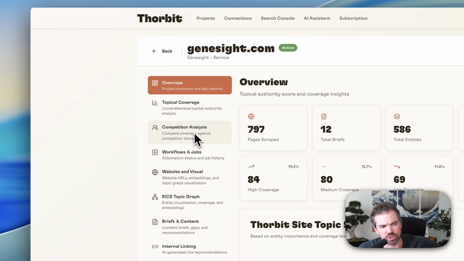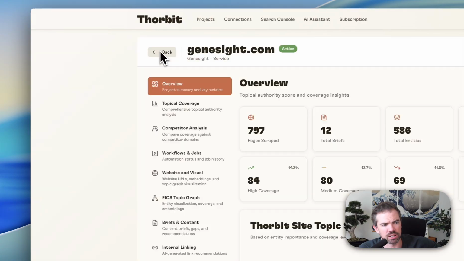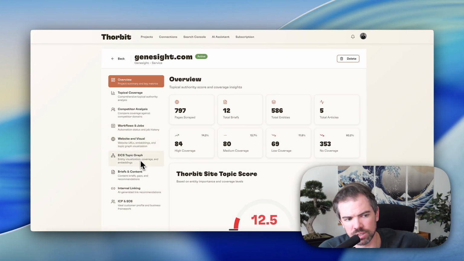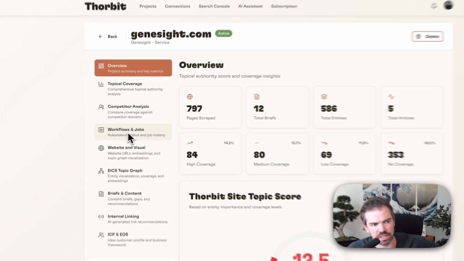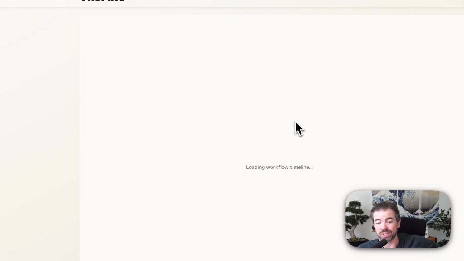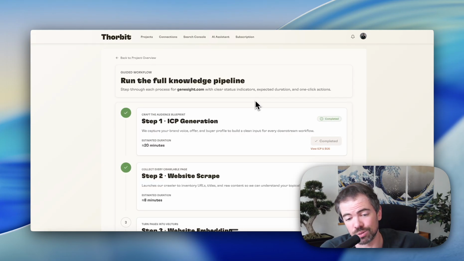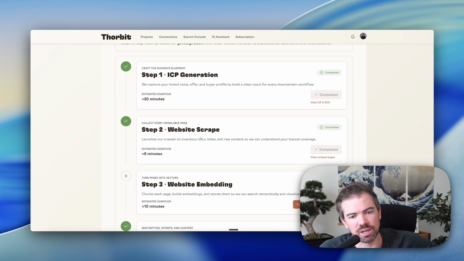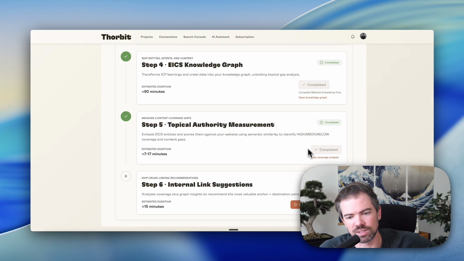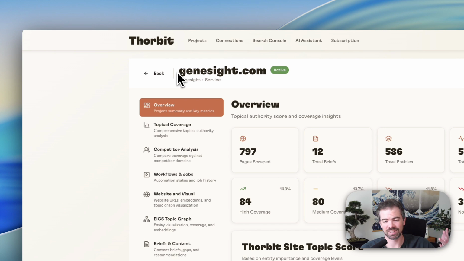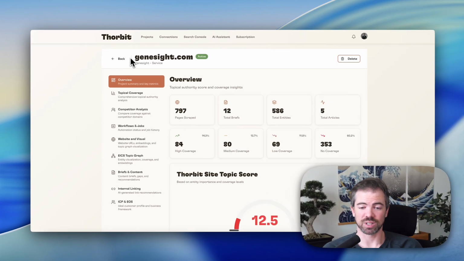That's topical coverage. With competitor analysis, I think I've already gone over most of that. And then there's workflow. This one's a weird one. I will show it just so you can have the benefit of seeing it real quick. To make it really easy to follow along and generate all this stuff, you have the ability, once it loads, to go step by step: just hit the button, hit the button, hit the button. Keep doing that until you get to the bottom. You just wait for it to go, and then you're good. So that's the tool, guys.